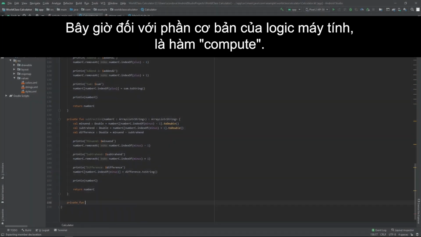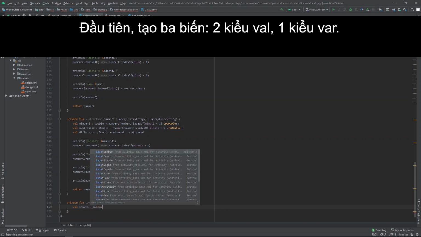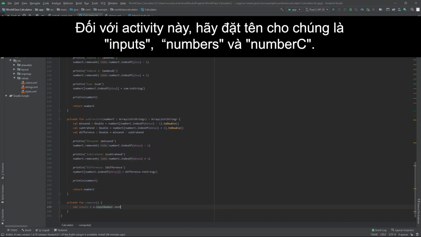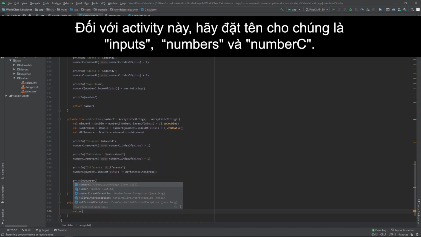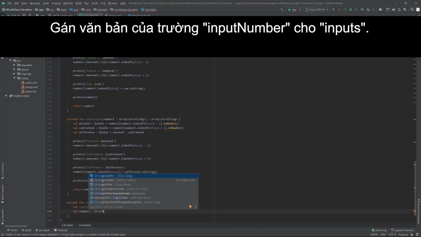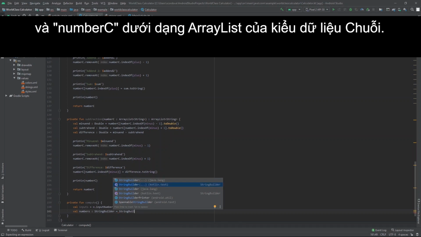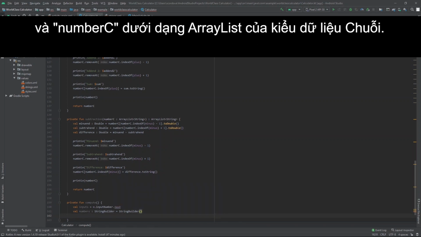Now for the beef of the calculator logic, the compute function. First, create 3 variables, 2 of type val, 1 of type var. For this activity, let's name them inputs, numbers, and numberC. Assign the text of the input number field to inputs. Initialize numbers as a StringBuilder data type and numberC as an ArrayList of data type String.